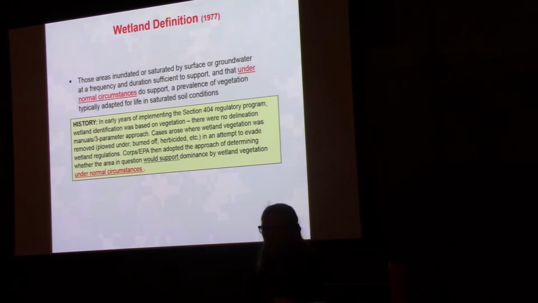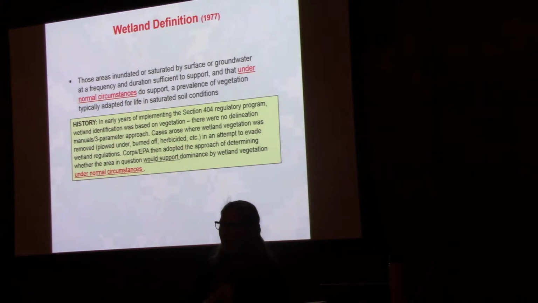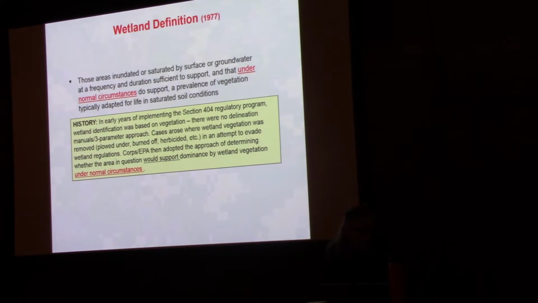It's evolved over time, of course. But when did the first delineation manual come out? 1987. So from 1972 to 1987, there were no manuals. There were just folks going out and trying to find and regulate wetlands, and people figuring out what those were. And then people who were savvy figured out they were looking for typical plants that lived in wetlands. Well, they would remove those plants and say, you don't have any plants here that are a wetland. And so the definition eventually put out had that in there, to capture those concepts. That's under normal circumstances.